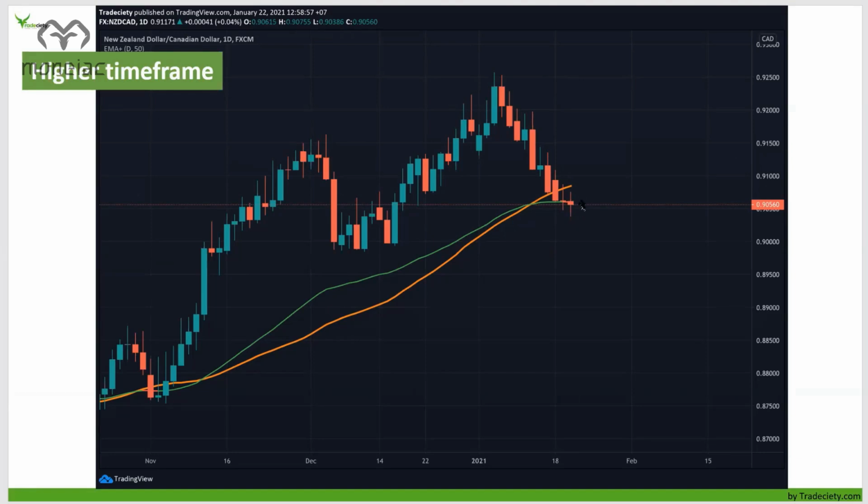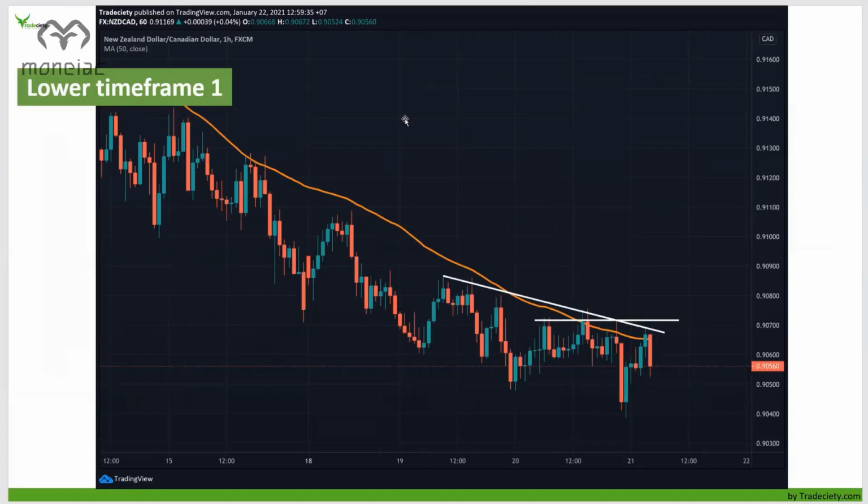And you then look for deceleration at a moving average. This is very important. You always want to make sure that your higher time frame has already some sign of deceleration. And then we drop lower to the lower time frame. In this case, we have a 1-hour time frame. We use our moving average here on the lower time frame to help us understand, is this a market that has moderate volatility? What you don't want to see is that the market is constantly breaking through the moving average.